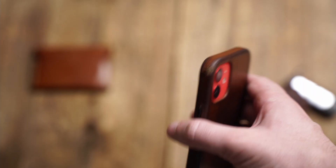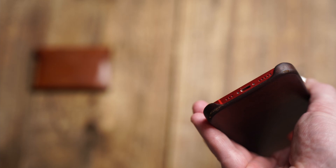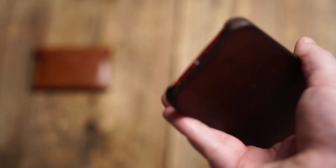I still maintain my original complaint that the case gets tattered and frayed and starts to look bad the more you use it, especially if you drop it. Bullstrap did reach out after my last video and reminded me there's a lifetime warranty — so if I send it in, I can get a damage-free replacement. It's nice to see they back their products and understand the issue. I'm going to shoot this out against the Nomad case. But other than that, this case is just so much better than cheaper and even other mid-range iPhone cases, so for now it's staying on my phone.